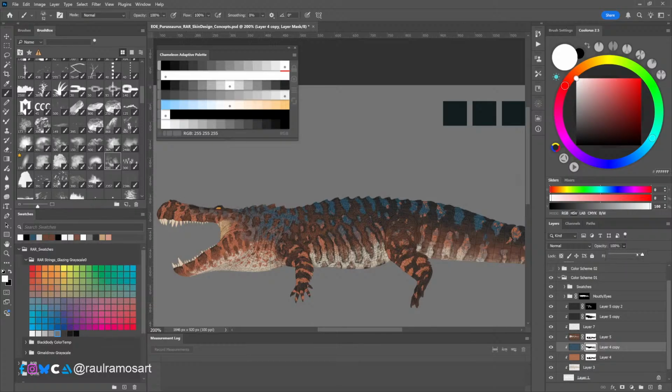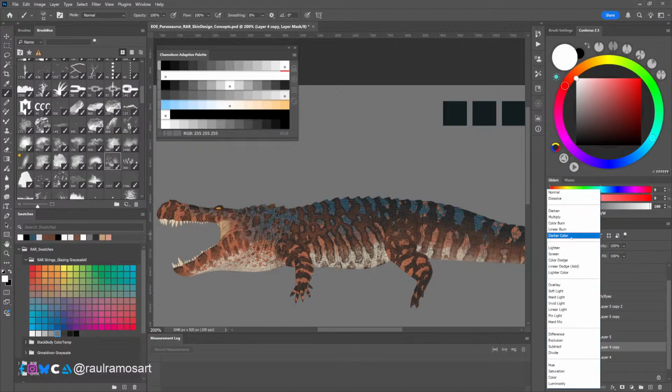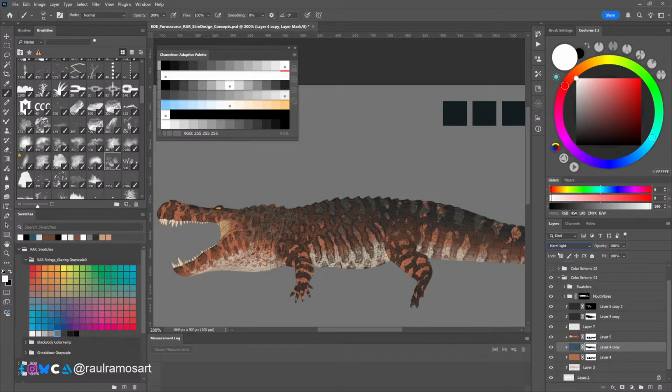And then we'll tone it down and play with the blending modes. That's cool. That makes it look more rusty. The hard light is pretty cool.